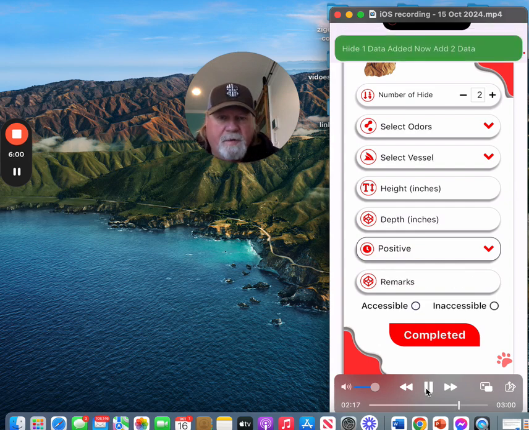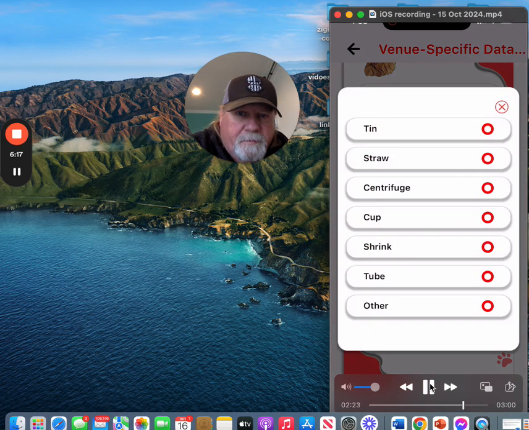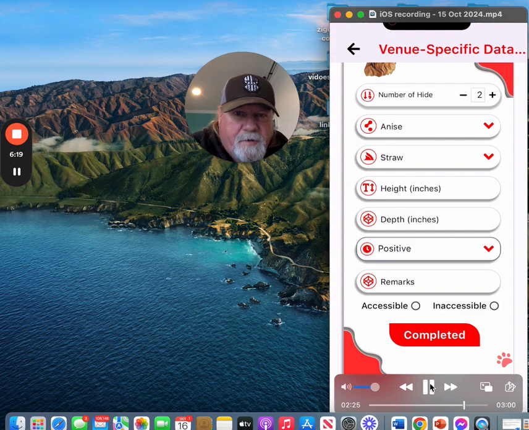All right, so that was data. After you enter that, you'll get the little green pop up there: hide one data added. Now what you're completing is information about hide number 2. You still have the same options.